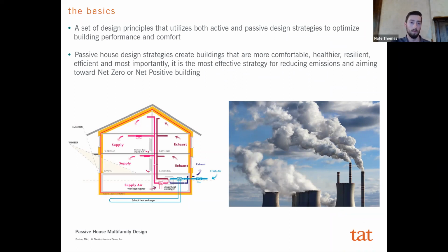But the thing to know about passive house is that it is essentially one of the most effective strategies to getting toward net zero and net positive buildings and reducing carbon emissions. There's so much focus that needs to be had on reducing those carbon emissions, and there's all of these goals that the AIA has set, or the city has set. The U.S. has just rejoined the Paris Accord, and so passive house is just a very effective tool to actually meet those goals that everybody has set. And it's the smart thing to do when building.